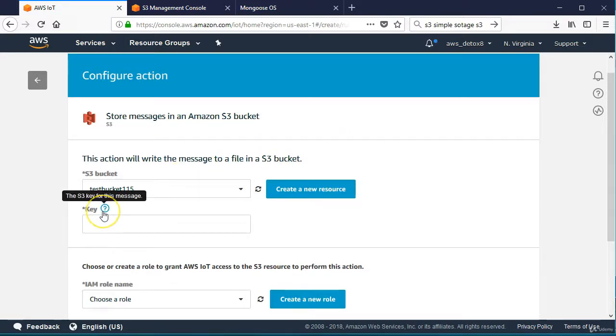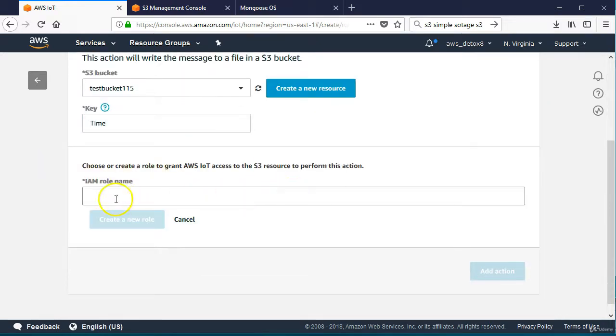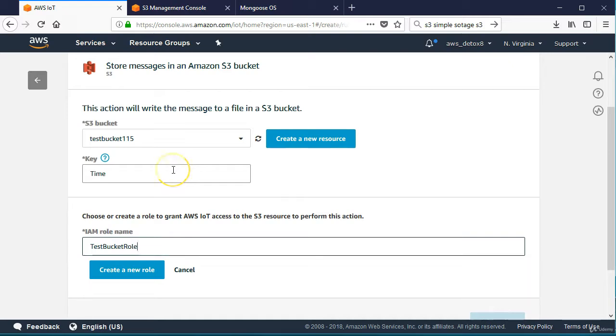Now this key doesn't really affect too much of what we're going to do. So for this one, I'll just say time, but it's just actually going to end up naming the generic file time. It's not going to do anything very effective. We're going to create a new role. So we'll just call our role test bucket role. And you can call yours whatever you want. But remember, with these roles, Amazon's going to provision it as it deems fit for this kind of a function. So if we wanted to have special access or extended super access or restricted access, all we would need to do is go into the IAM section, go into our policies and roles, and we can alter the role from there and give it more permissions or less permissions.